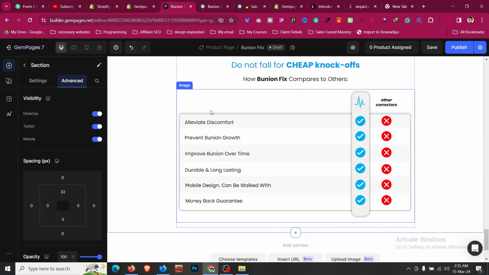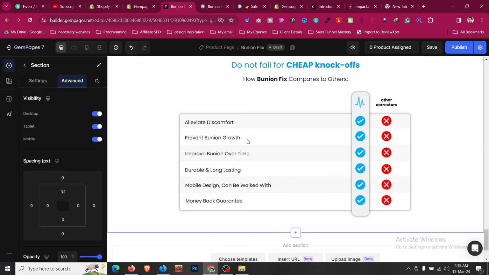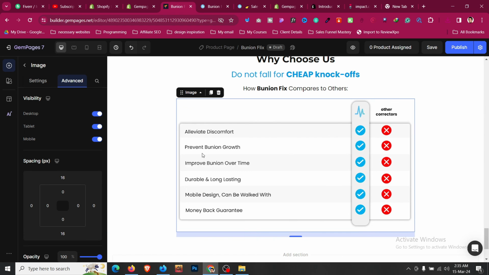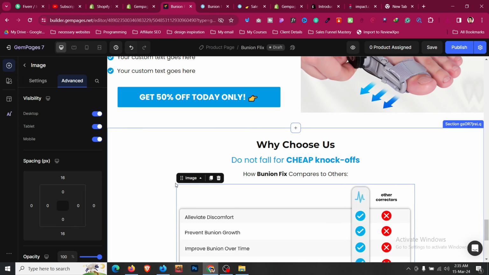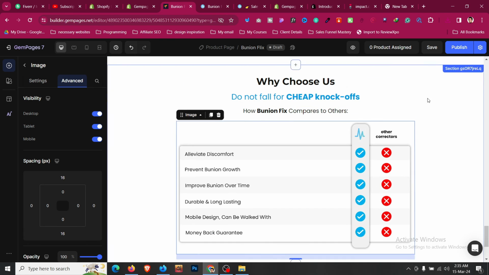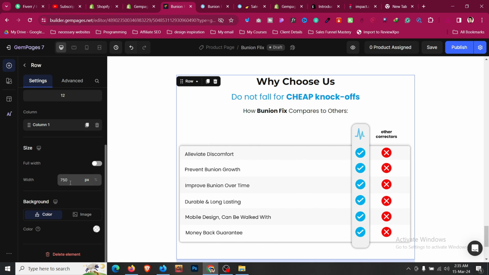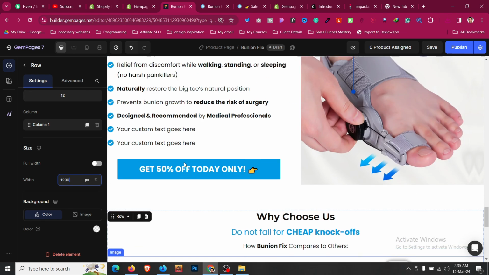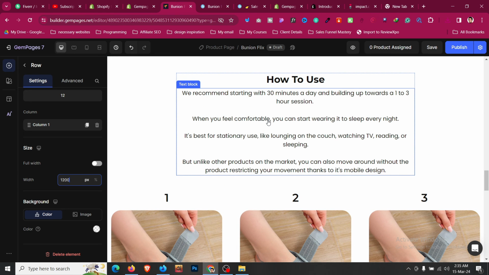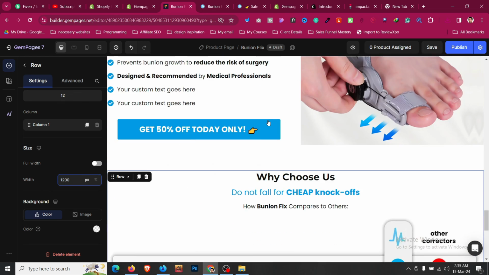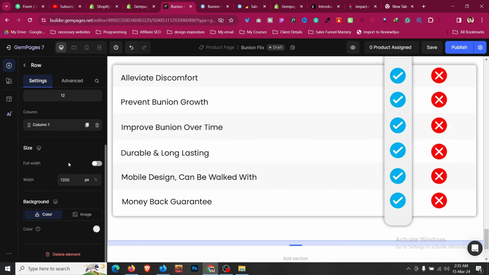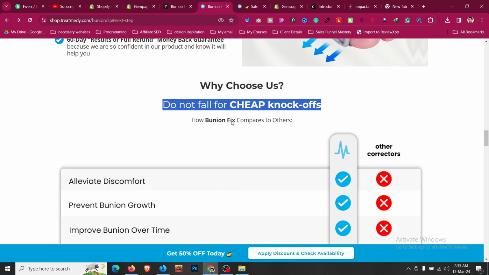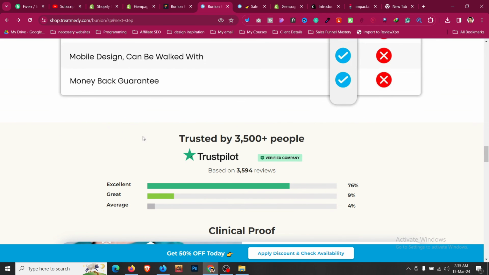But if you want to make it larger, as you can see here, it is much larger, but it becomes smaller here. For that we need to target the row. Okay, and then we need to change this width to 1200. Okay, we have decreased the width for that particular area, so the text will be divided into few lines and not getting too large. So now we can just make it like as it was, like 200,000 pixel. Okay, so now let's click on save, and then we have this area with image.